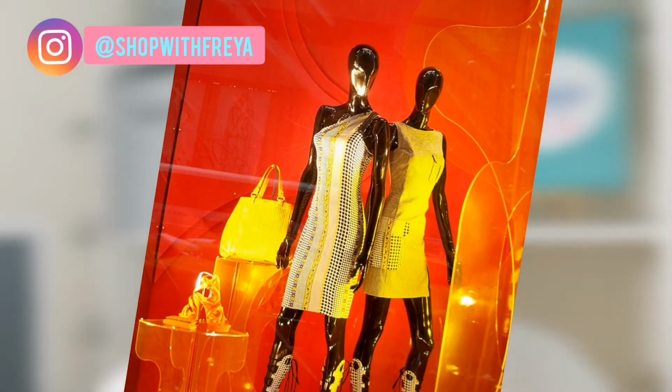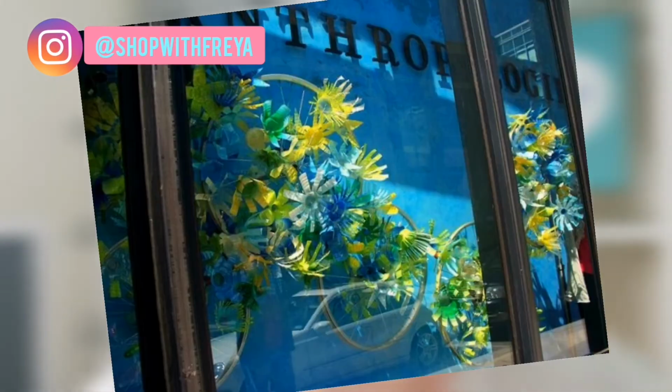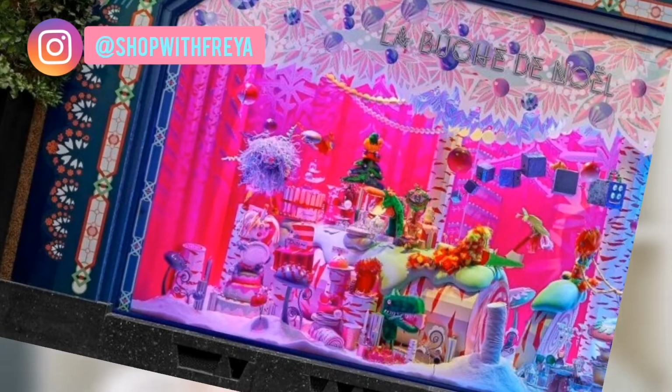Think about the season you're in and think about the colours, but never ever be afraid to clash those colours as well. So if you have them at opposite ends of the spectrum wheel, then you could use those colours as well. Red and yellow go well together. Blue and green, they clash well together. You can use any sort of colours that you like. Pink and blue, they always go well together but clash.